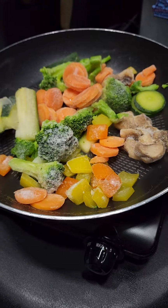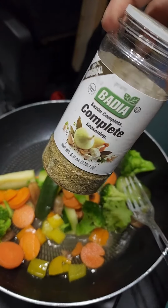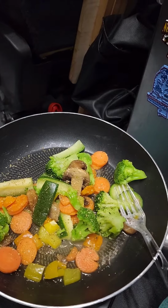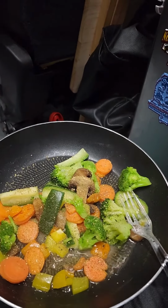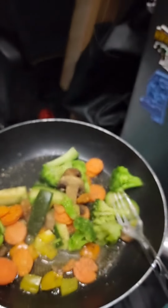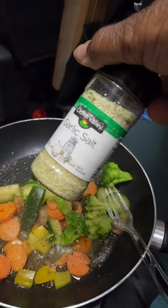Yellow and orange peppers, broccoli, zucchini, mushrooms, and carrots. A little bit of my favorite seasoning. Black pepper. A little bit of sea salt. And garlic salt.